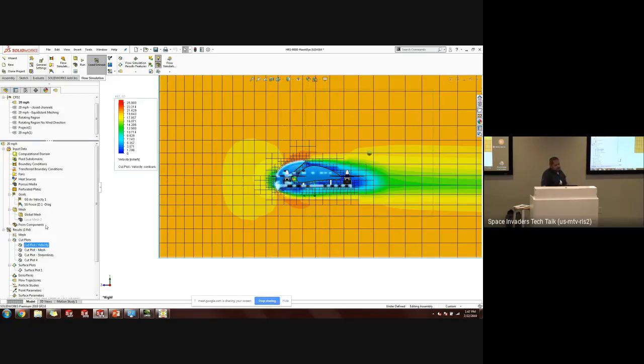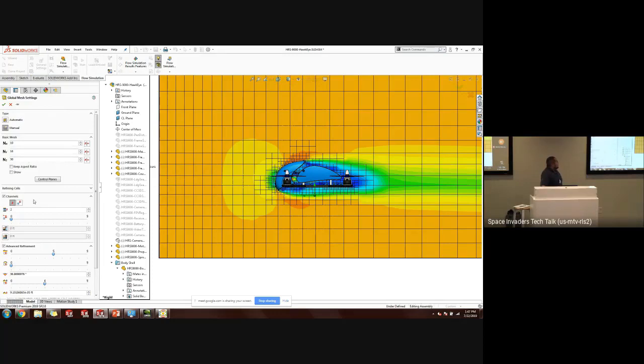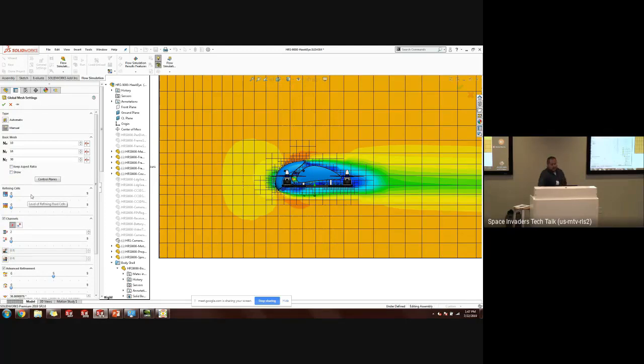Again, it should automatically refine the mesh, and it's dependent on a few factors: the geometry, if it's thin, and any additional boundary conditions that you've applied. But ultimately, if you wanted to refine the mesh in a global sense, we can go into the manual settings, and in the refining cells section here, the top bar is the refinement of the fluid cells only. So if you wanted to refine the cells of the entire global region of just the fluid domain, you can by incrementally increasing the marker.